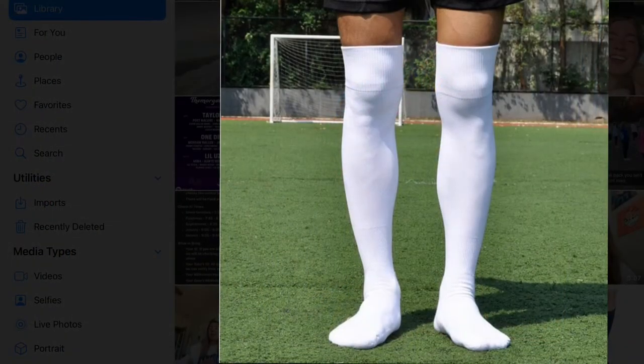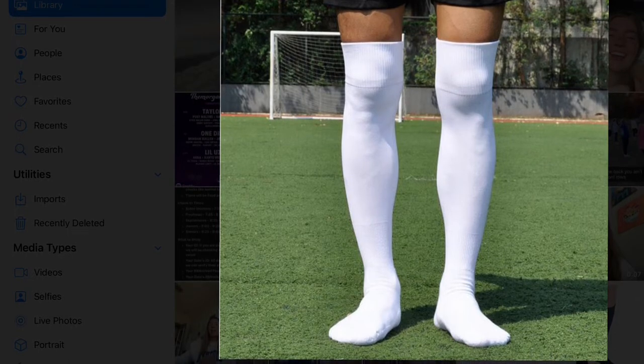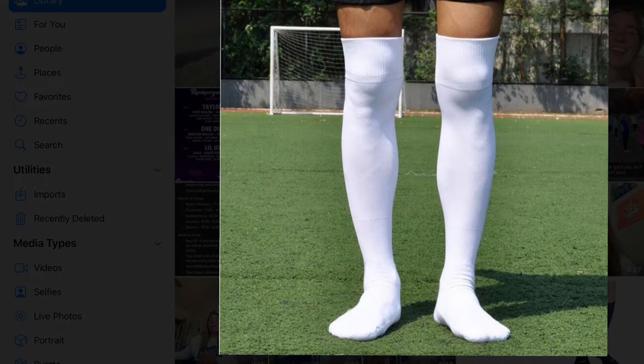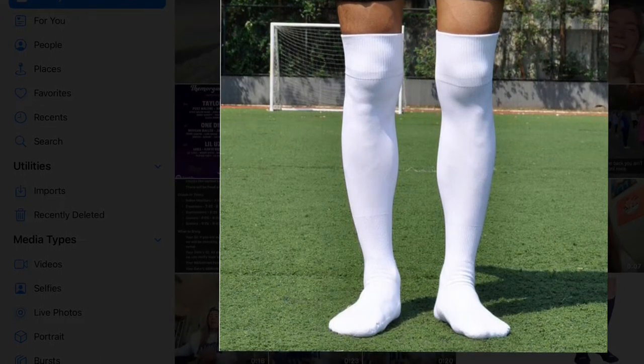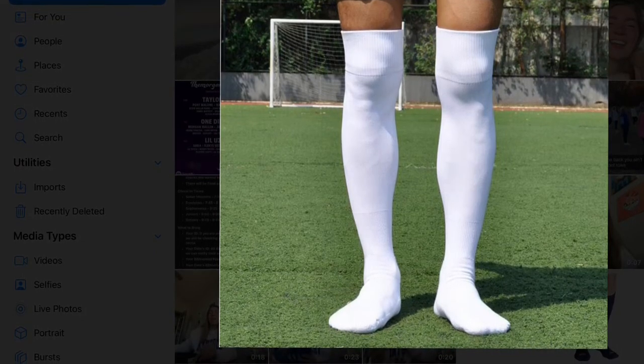This is an example of some socks. You're usually going to want to start with a black or white pair, but if you're joining a team, you might have a different color. Like my high school team was red, so I'd be wearing a red pair on game days. These socks are going to be very long and you want to pull them up past your knees, like in the photo.